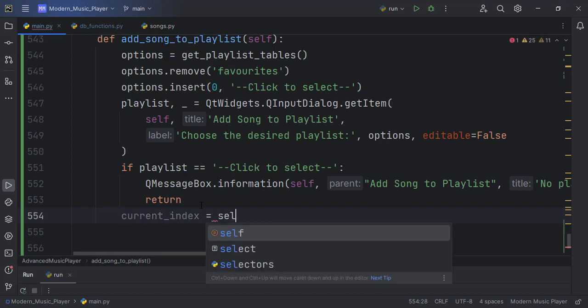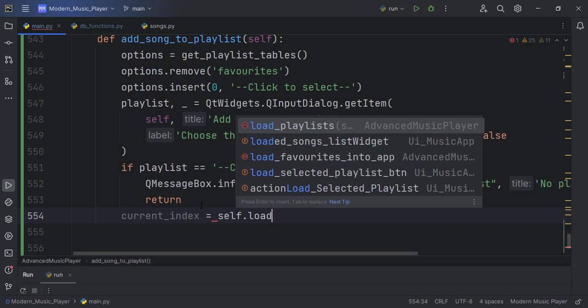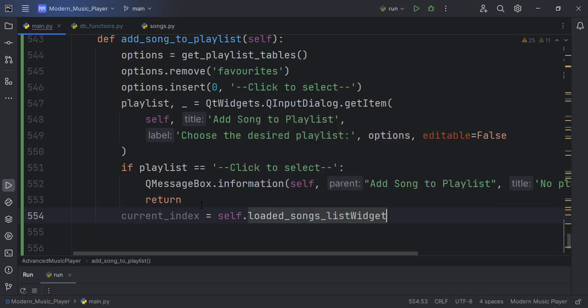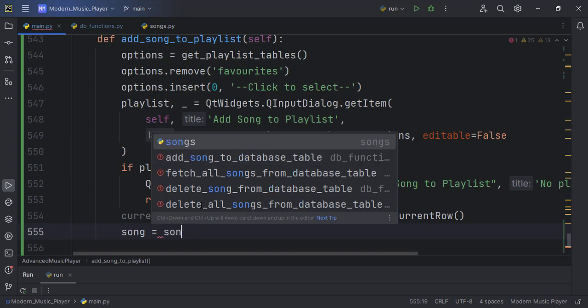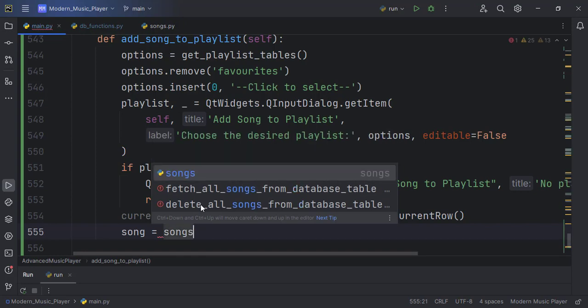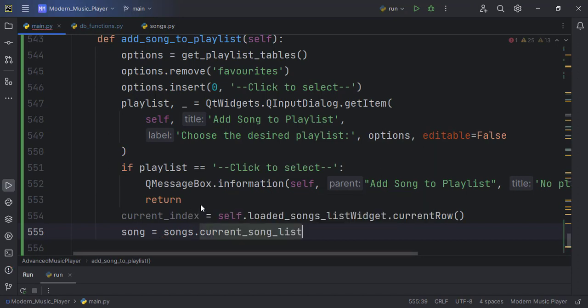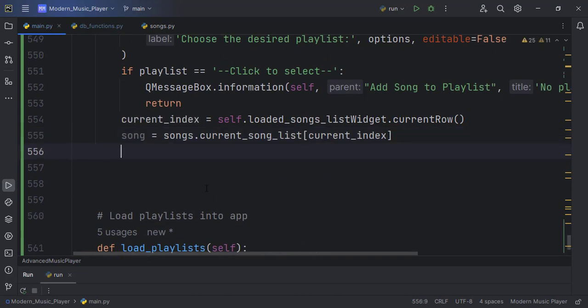So self.loaded song list widget dot current row. Then the particular song will be songs dot current song list, and then at the index of the current index.